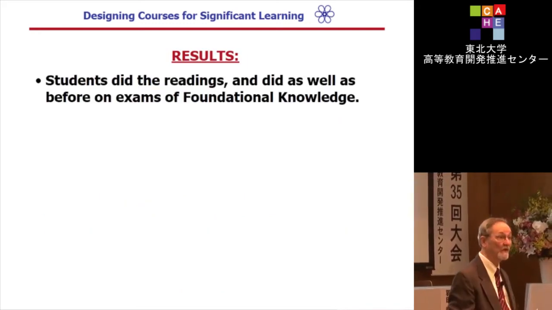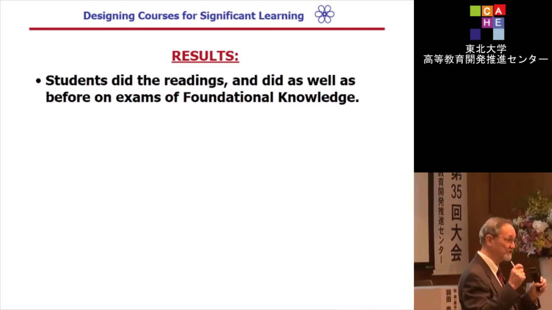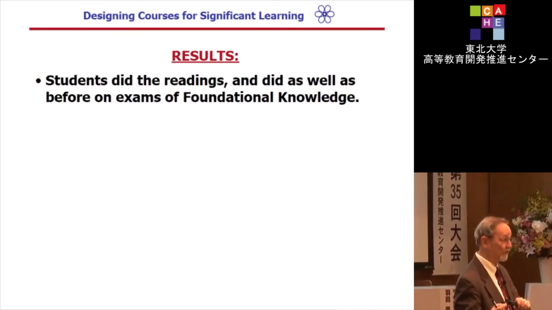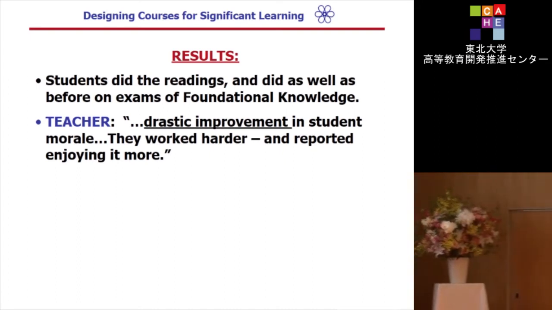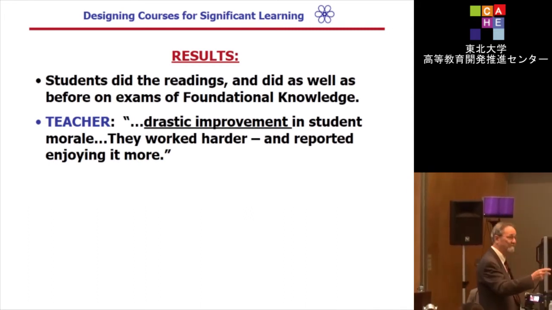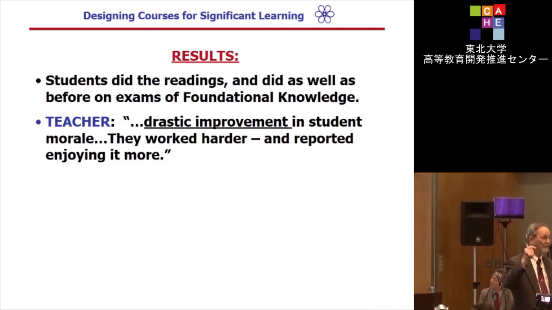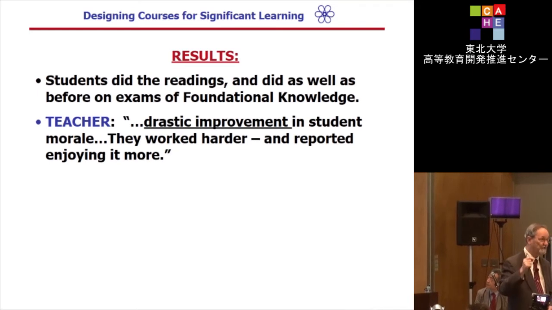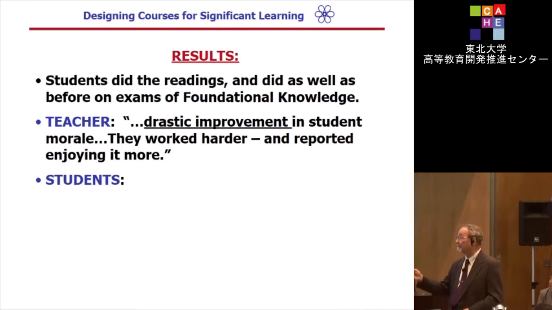First of all, even though he was lecturing very little after he changed the course, on the exams, just the foundational knowledge, the students did just as good after with little or no lecturing, as they did before. But the big change was, the professor reported, he made a paper a couple of years later about what happened. He said there was a drastic improvement in student morale. Whereas before they got discouraged and gave up, now they worked harder and reported enjoying it more. Okay? Just the opposite of what we think will happen.